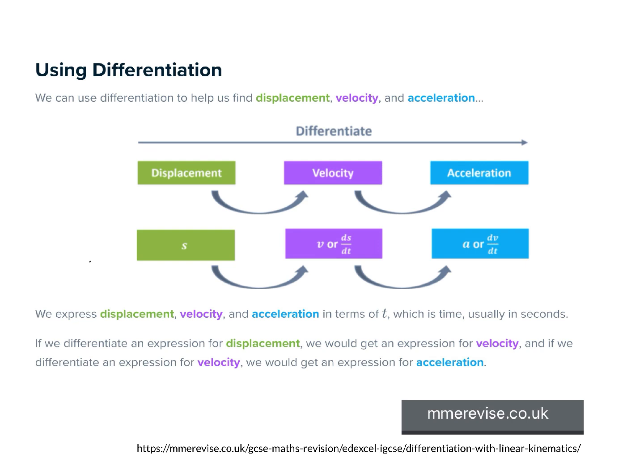This graphic is taken from mmerevise.co.uk. It's a really nice little graphic. It's a really good website, and this web page at the bottom here will also give you some different ways of looking at what they call kinematics. Kinematics is just the mathematics of moving points. It's a mechanics style phraseology that we use.